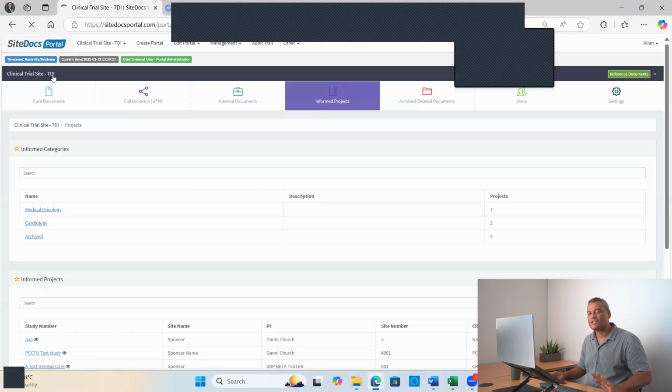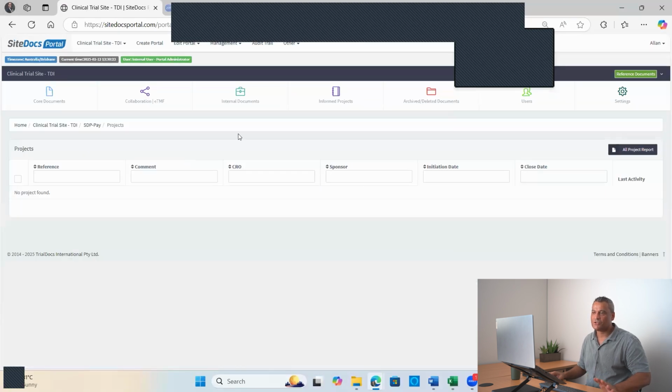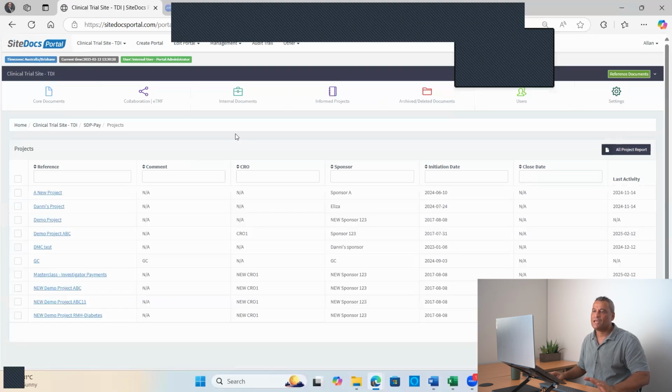The final piece that I wanted to share with you is really around investigator payments. The product SiteDocs Portal has been used across sites for the past decade, and a number of problems we have discovered over the years need to be solved. One of those problems is the incomplete follow-up of investigator payments. There's often an active push for the milestone payments, for example, to be invoiced for, but there's a lot of the medical pass-through type costs or travel items or administrative items that aren't accounted for.